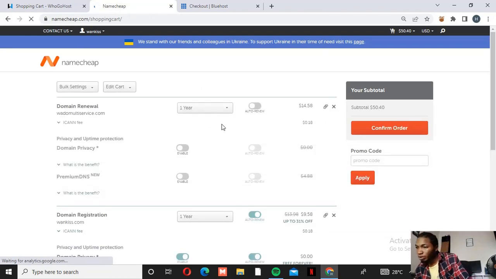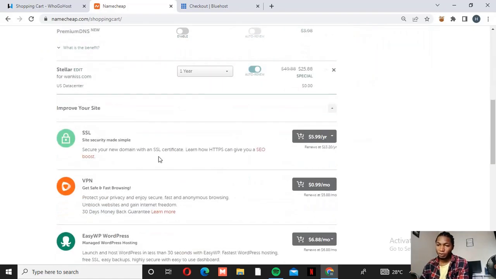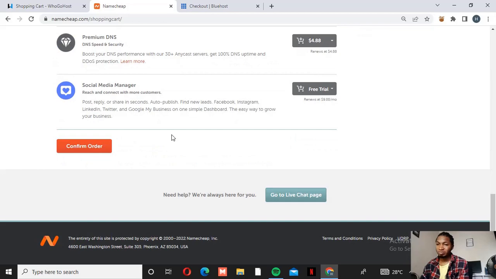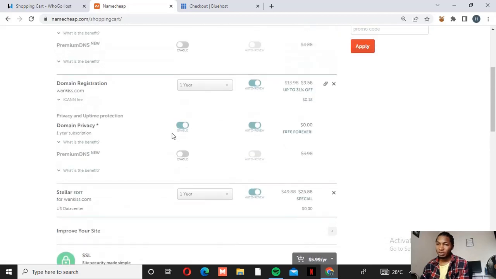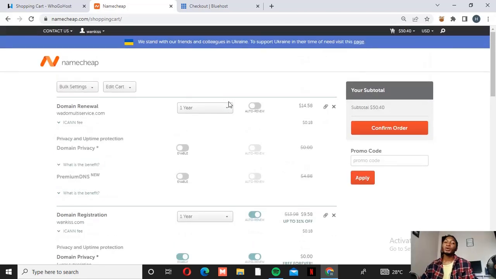Add to cart. Okay, subtotal is 50. What made it? Okay, I had something in my cart before and I added this one. That's why it's up to 50. Normally it's supposed to be 35.6 something. Yes. So you just select your payment method and then confirm your order, and that is it. Just the normal way you buy things online. That's the way you buy this. But if you have any problem, or you feel you don't want to go through this stress, just contact me.